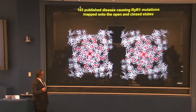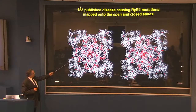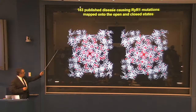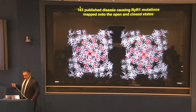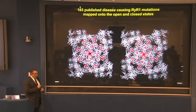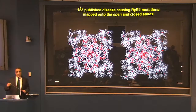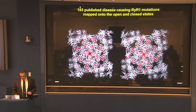Well, my fellow in my lab, Alice Kushner, who's a cardiology fellow now, has gone into the literature and mapped the location of about 183 known RyR1 mutations. And you can see they're spread all throughout the channel. And we now are in the process of collecting clinical information and muscle biopsies on a number of these patients from colleagues around the world who take care of the patients, and will be able to see whether this N of 1 experiment that I've described to you today is held throughout. And in addition, Kate Muller at the NIH, who studies RyR1 myopathy, has 80 patients with known mutations. And if our drug gets through phase 1 safety trials, which we'll know by April, we're planning to do a clinical trial in these patients.